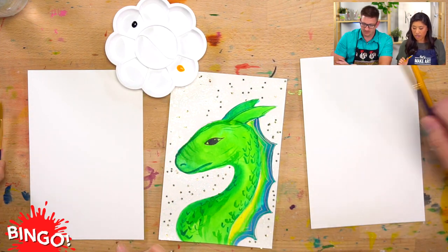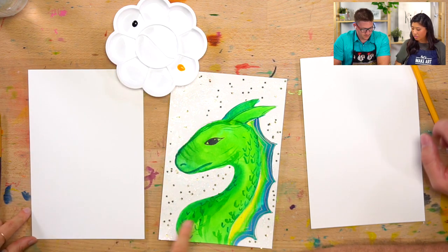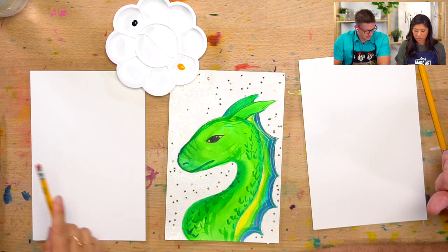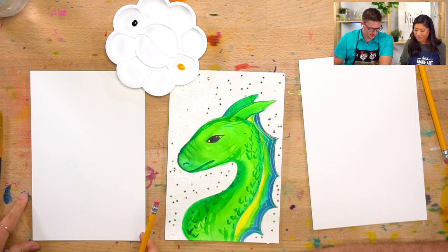So we squeezed out a few drops of yellow and blue, and that's what we're gonna start with, because our dragon is green. So we're gonna make green. He's not yellow or blue. He's got some in there. All right, perfect. Okay, so the first step actually is before we go to our watercolors, we're going to draw this.